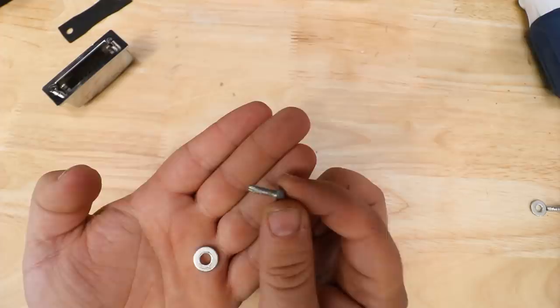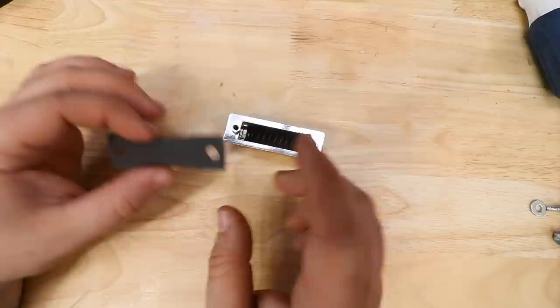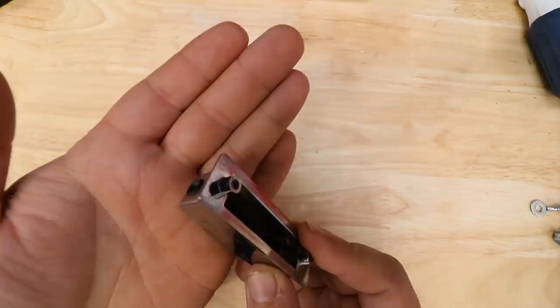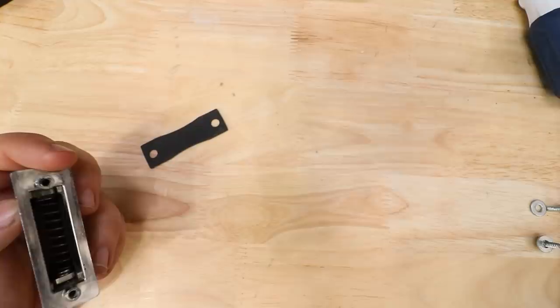Also, the lugs have this thick gasket on it, which I think is more to hold the shape of the lug and not break it out as you tune up the drum. And knowing that this is plastic actually really scares me now, because you can see that this part is already cracked a little bit and a little bit bent. So now I'm really scared to tune this thing up, because I feel like these are just gonna snap. All right, let's put this thing back together.